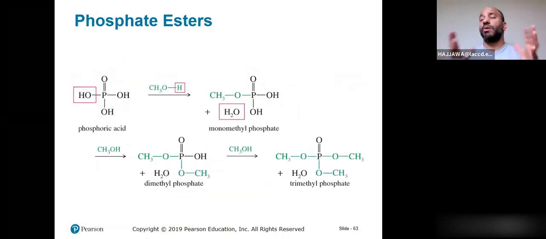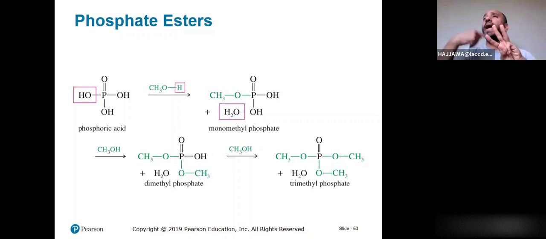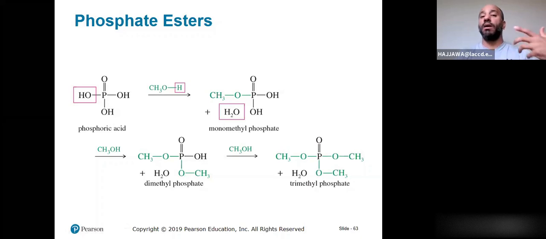Phosphate esters, same route. So if I take the phosphoric acid, how many OHs do I have? I have 3. That means I can react phosphoric acid with 3 different alcohols. The first one is going to generate water from OH and H from the alcohol, and that will insert the first RO, so OCH3 in this case. Take that monomethyl phosphate, do it again. So that's going to give me the dimethyl phosphate. Do it a 3rd time because I still have an OH. That OH will leave with H of the alcohol to give you the 3rd methoxy. So that's going to end up making the trimethyl phosphate. So that's important to keep in mind for how we make phosphate esters.